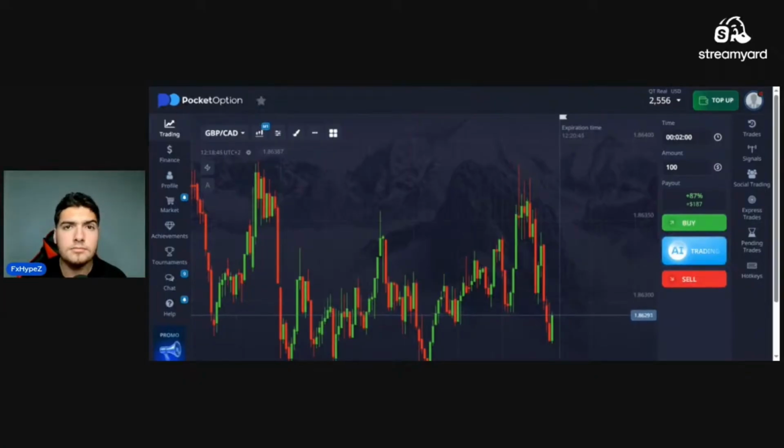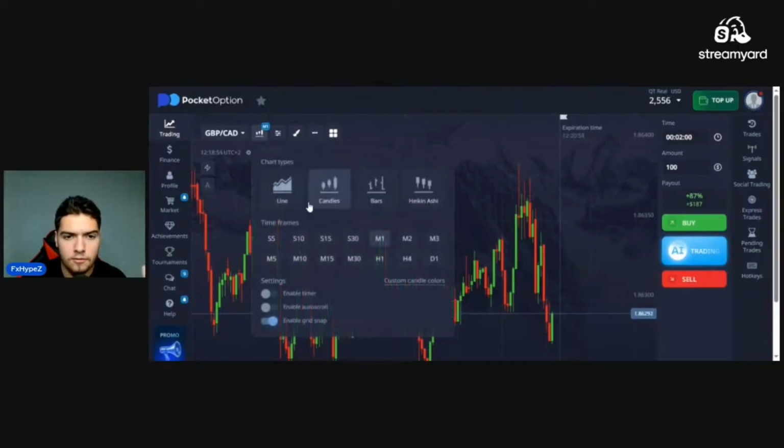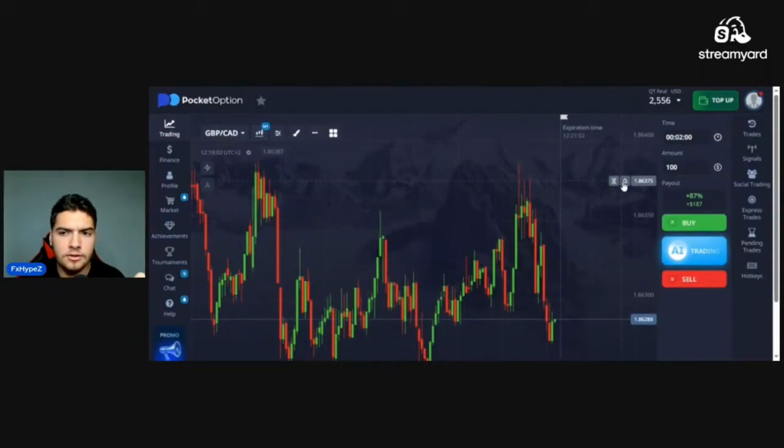But of course, yeah, we are taking a risk trading with the AI. Now, of course, keep in mind, we will be trading on the 1-minute time frame. This is the time frame I will be using to look for confluences. The 1 minute, I don't think I'll be using any other time frames. Of course, we are trading in London session as we speak. And I will be risking about $100 per trade, which is just over 4% of the account per trade. So that is what we'll be risking consistently throughout this video.